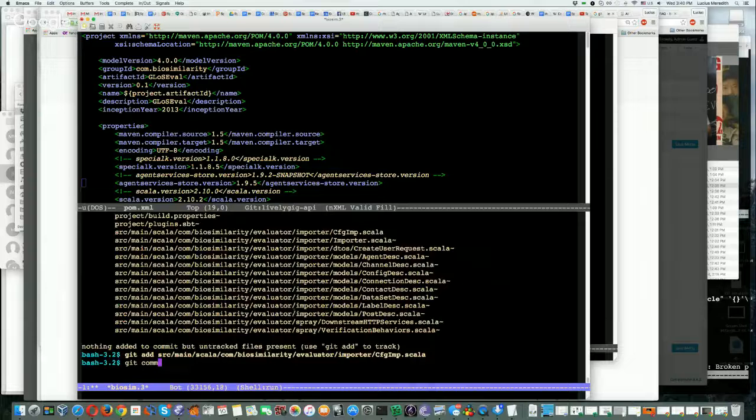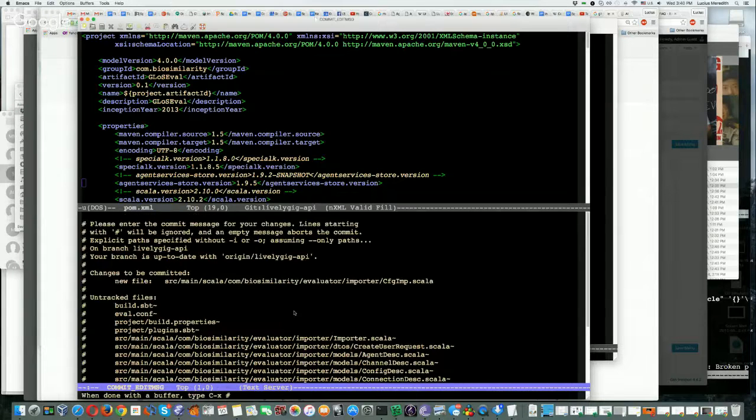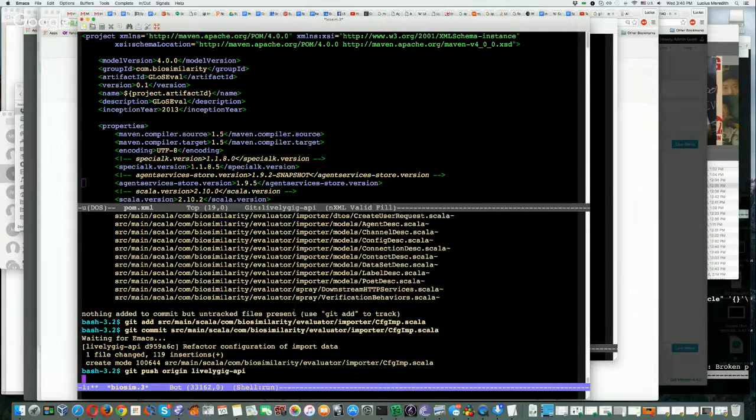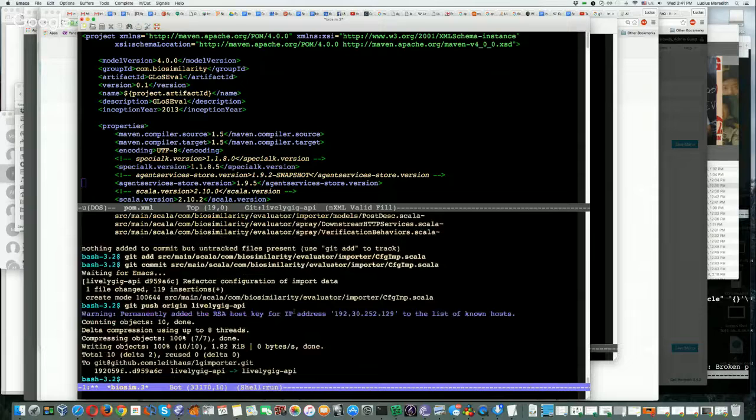Git commit, refactor configuration of import data. Okay, git push origin. Okay, good. So that's up and that should build.